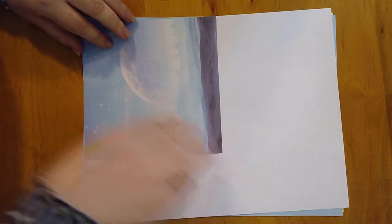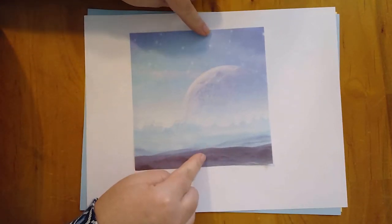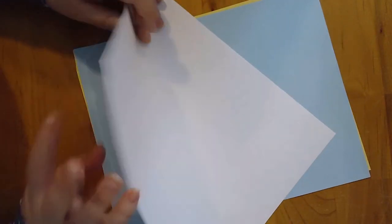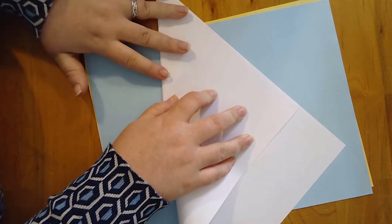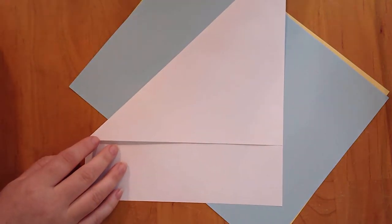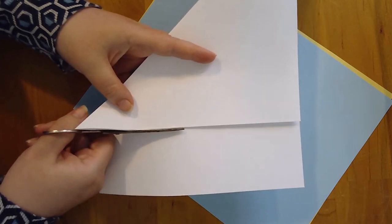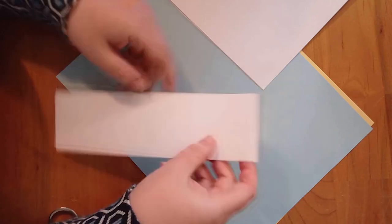That's the electric paper circuit portion. The other thing that I like to do is that origami paper is really square, so I tend to find computer paper really fun so that I can color on it and do different things, like our little frog here. We have a couple of different colors of paper that come in the kit. And to make it square, I will fold it so this edge meets on a diagonal, and then I cut off this other part. That's what gives me a nice square to work with. And to keep going with my designs, or maybe to make something smaller, I'll even do that out of these ends.